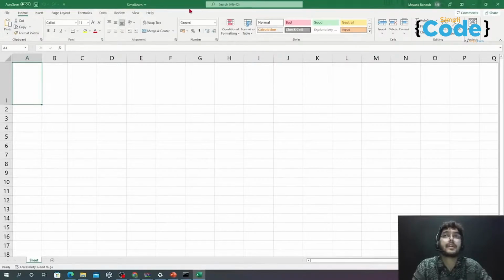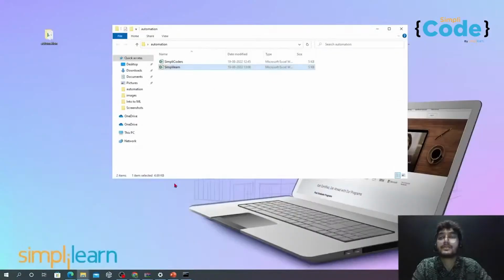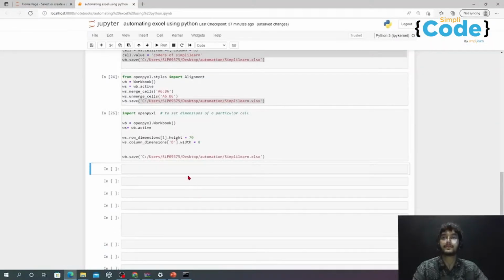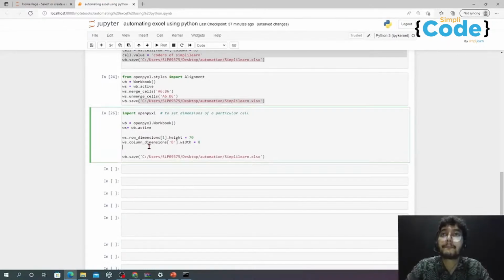Let me close this and open this one. What I can do is write here ws.cell(row=1, column=1).value equals to hello.